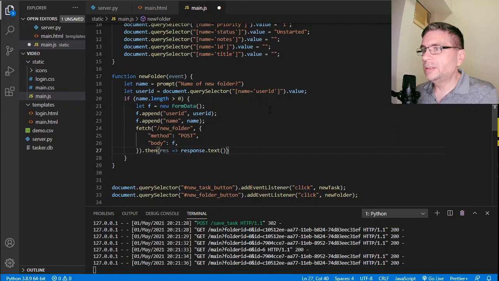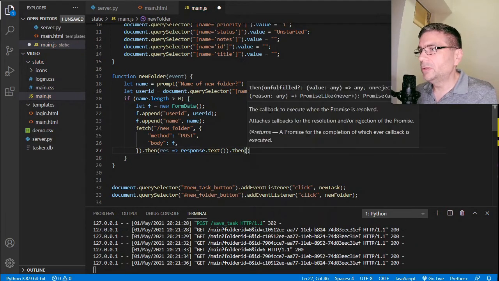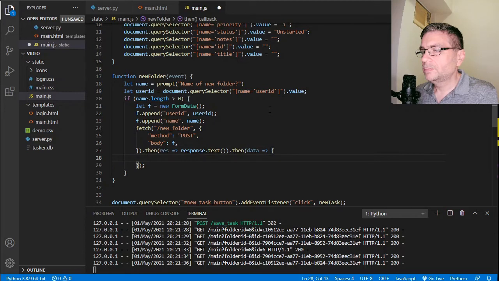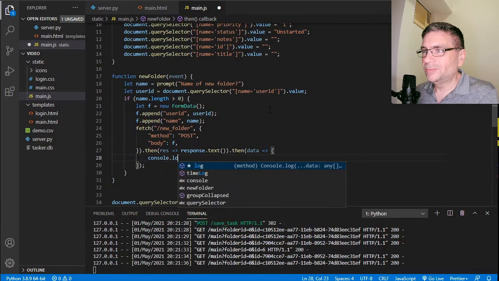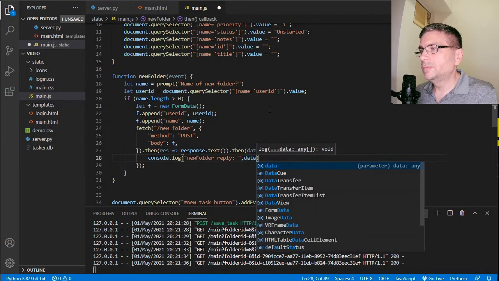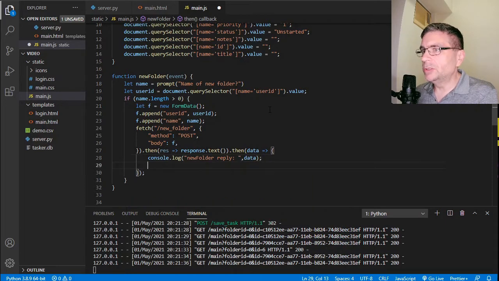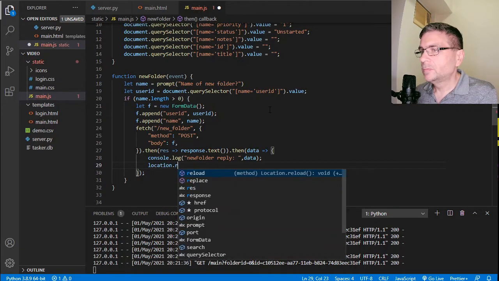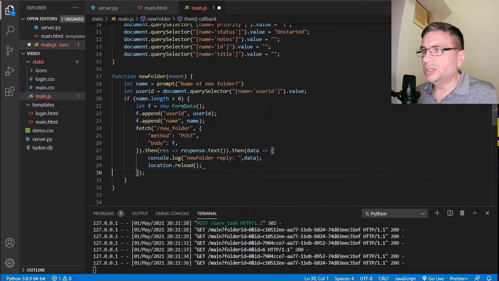Once we get that, then we want to get that response's data and just print it to the console. New folder reply was data. Oh, and what we do want is to reload the web browser. It's a bit of a cheat, but we'll just force a refresh so that the new folder will appear.